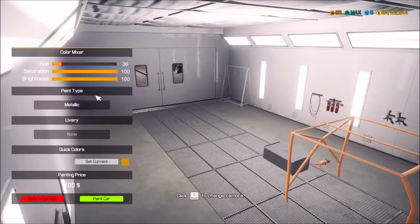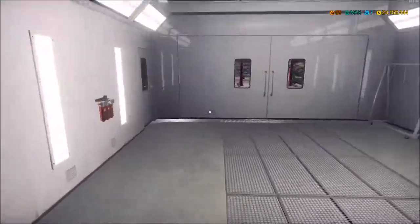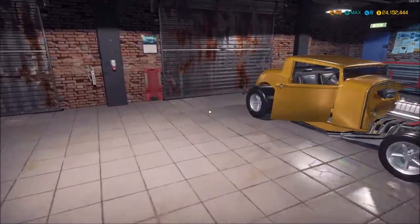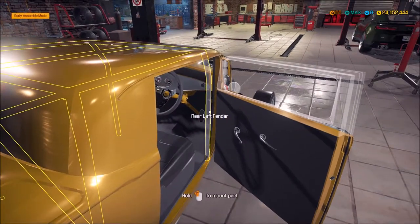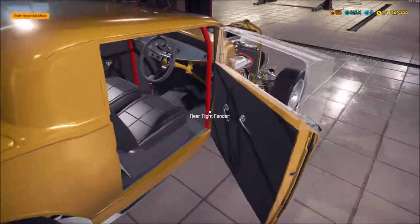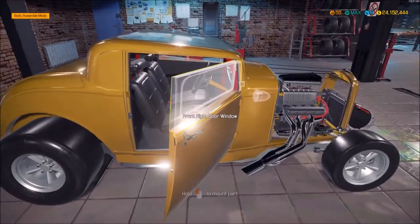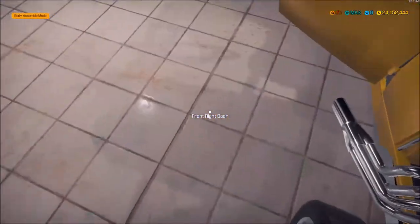Kind of an orange. Paint a red. No. Yeah, I'm wasting money on paint. That's all good. I love that you can paint the roll bars. Is that like sick or what? Alright, so I need right windows and some mirrors.